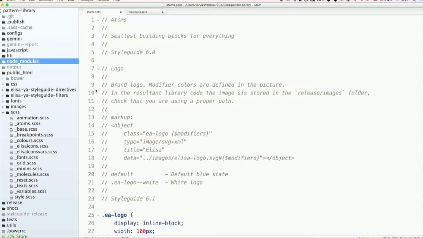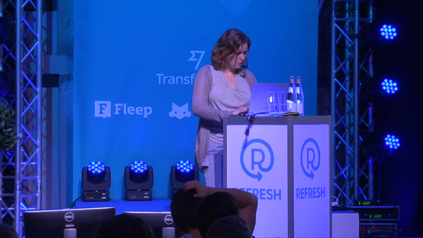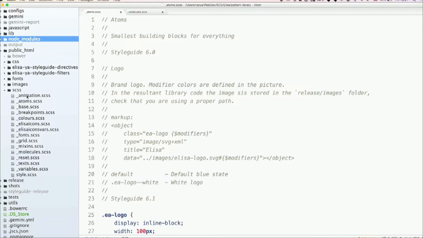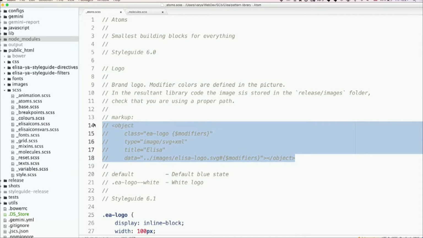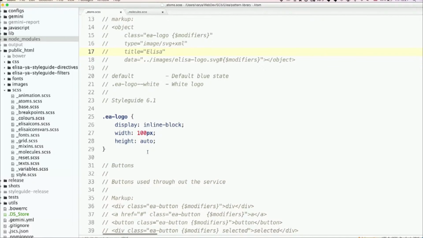This is a project. Doesn't matter what exactly the project is, just a project with some CSS. And in here, you would see that the tool is installed as an npm package. And in the project, there is some CSS. These are the files. In the files, we describe with comments in a special syntax what the components are. It's very similar to JSDoc, but for CSS. So for example, in here, it's written that we have a logo component, then some words about it, then a markup to use, and then it goes like CSS code. This is actually Sass, so code for the component.